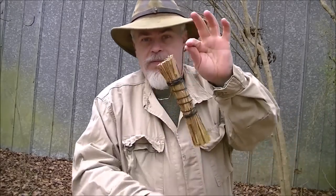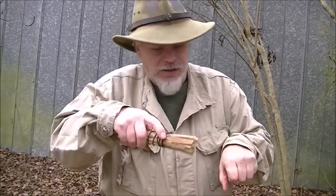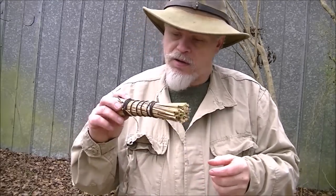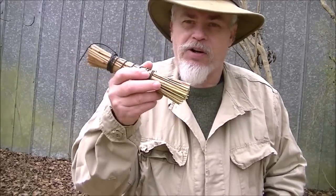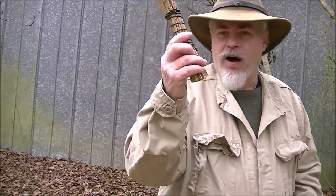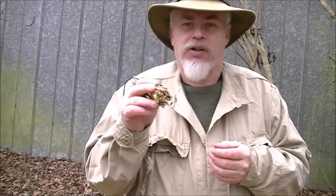This is something I would make when I got to camp, real quick out of whatever resource I had. That little tab I left would be tied into a loop and made to hang up on the end of my fire set or whatever, so it's quick to access for clean-up. What did this cost me? A couple of minutes and about two feet of bank line, which I can recover when I'm done — just cut it or unhook it, throw the material away, save my bank line. A quick down-and-dirty camp tool: a pot scrubber.